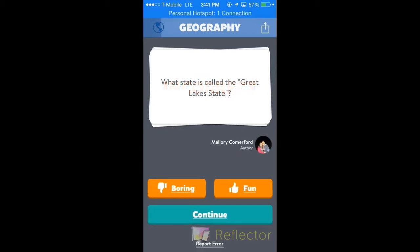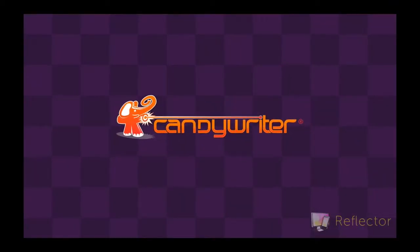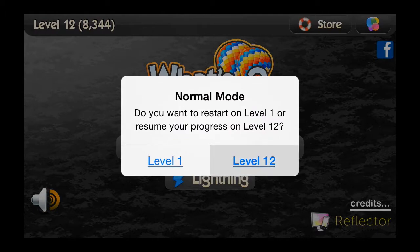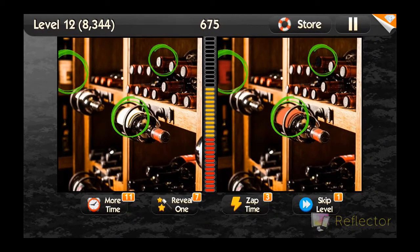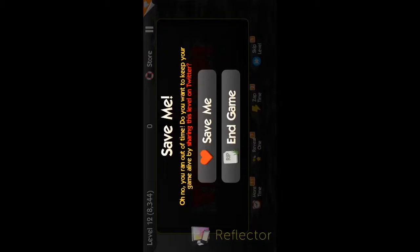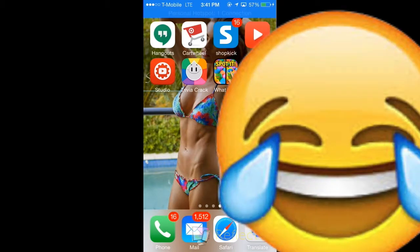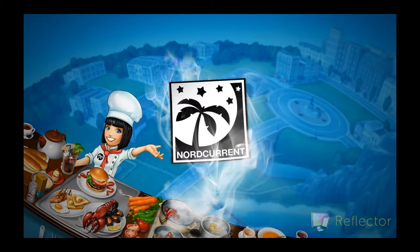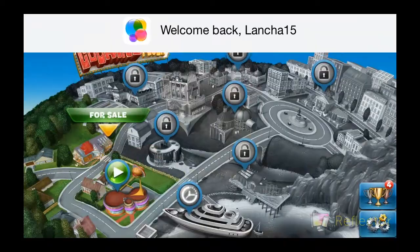I've also been playing 'Spot the Difference,' where you just have to spot the difference between two pictures. I really like this game but I guess I sucked this time and my time was up. And then the last game I've been really into — which is kind of awkward because it's a little kids' game — is a cooking favorites app. It's like Diner Dash and you basically have to cook for different people.